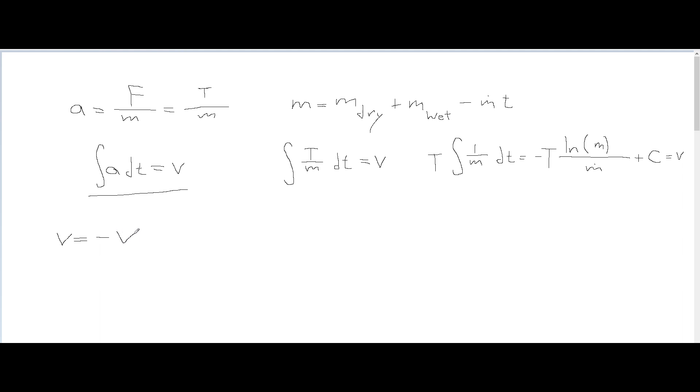So here, the next part that we have to do is put everything in terms of T because the delta V is a change in velocity over an interval of time, specifically time. So we have to get velocity in terms of time, not in terms of mass or anything else. So here I just write in mass, but in terms of time, that equation that we have on the top there. That's all I substitute in there. And then we're also going to have to calculate C. And then it's pretty smooth sailing from then on out.